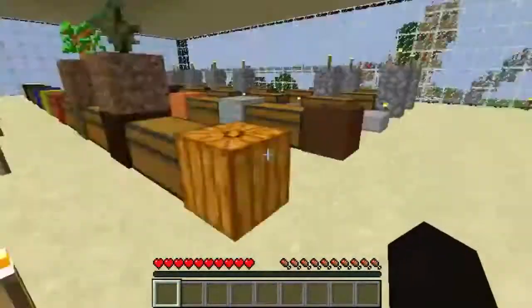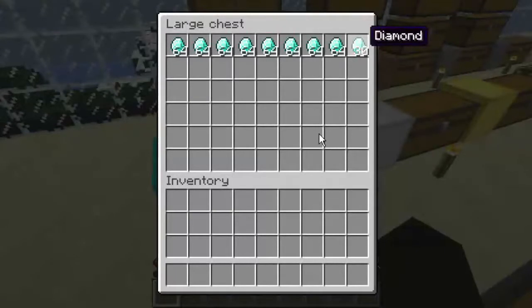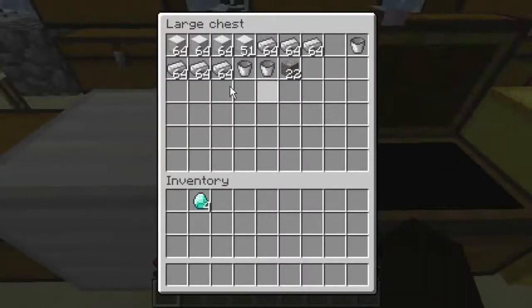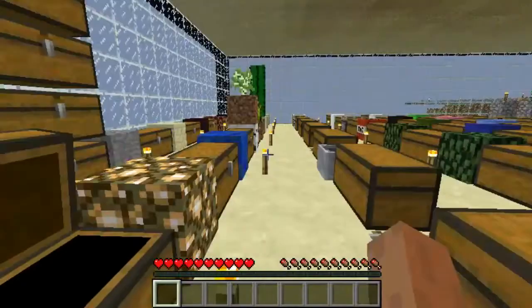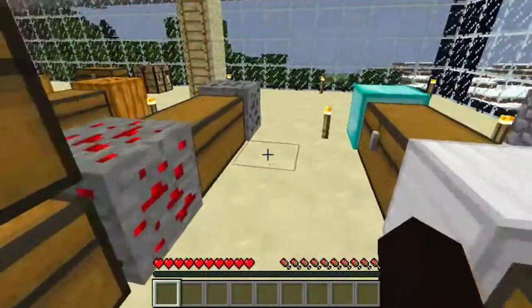I should know better. Okay, let's see. I will need some diamonds. Four should be enough. I will need some iron. Let's see. 28 should do for making up some new armor and having enough for a new compass as well. Four gold, also for a new clock. I find those utilities to be very much worth keeping on hand at all times.